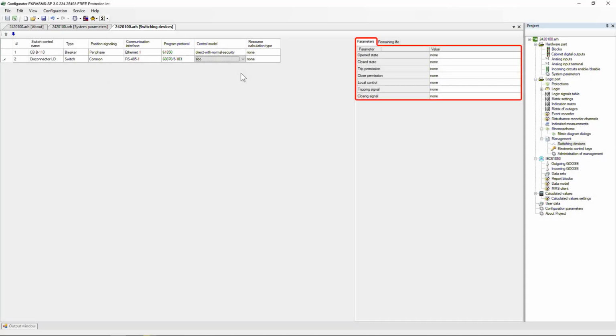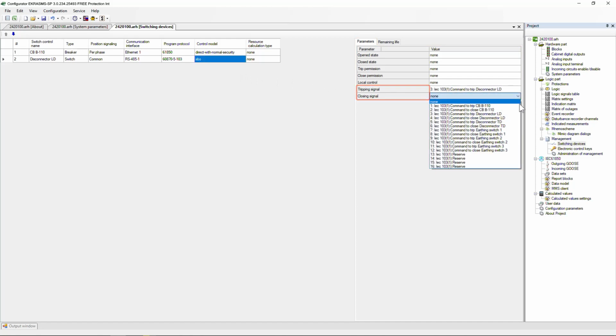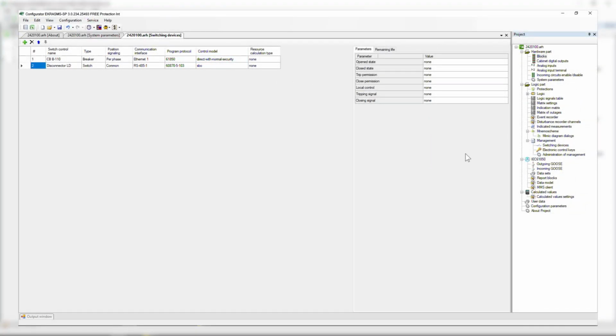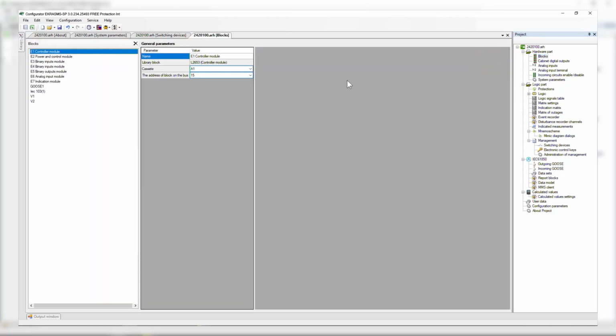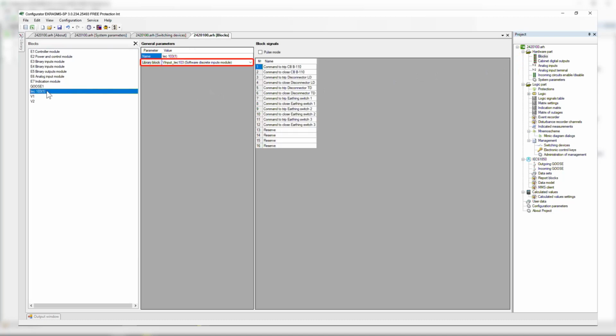Next, in the Parameters area, specify the control command signals for the selected switching device. To control the switching device, it is enough to specify tripping signal and closing signal. If there are no suitable signals in the drop-down lists of these parameters, or there are no signals at all, then in the Modules section it is necessary to check the presence of the corresponding virtual module of binary inputs, as well as the pulse mode set for this module.